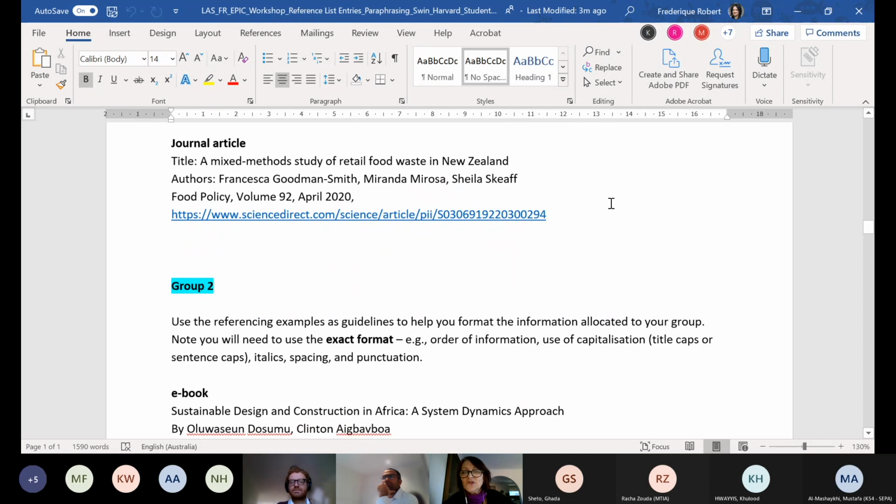In your groups, if you could do this, it shouldn't take you long because there's only one particular reference for you to do. And remember, you can't really use an online tool because the standard Harvard version is not the same as the Swinburne Harvard. So you basically have to follow the guidelines from the Swinburne referencing page, which is the examples I've provided in page 1 and 2 of this document. Is everyone clear about what I'd like you to do?